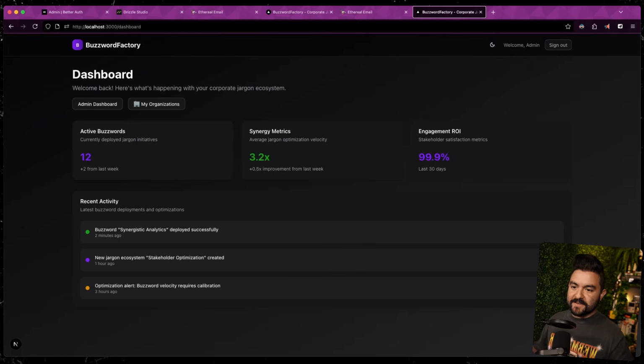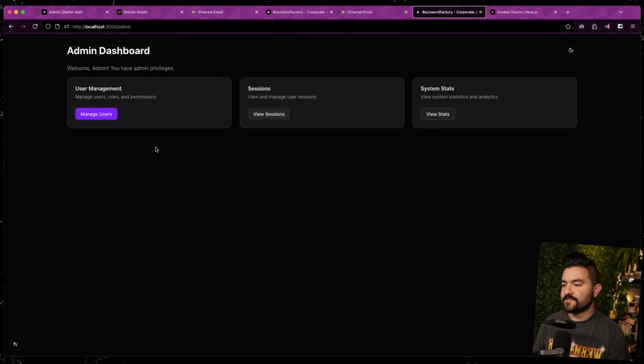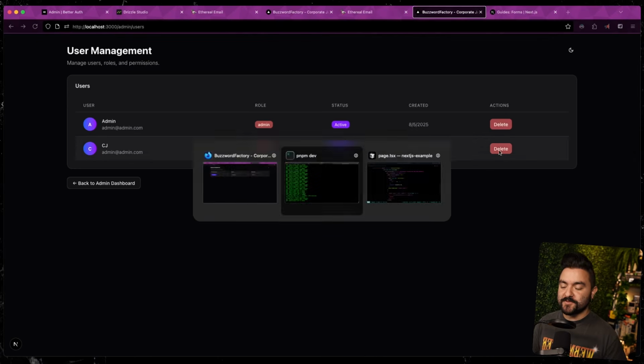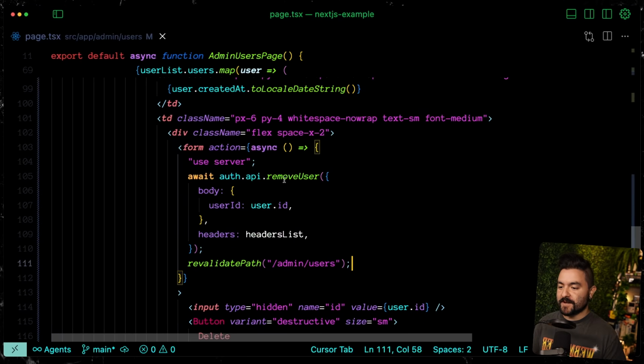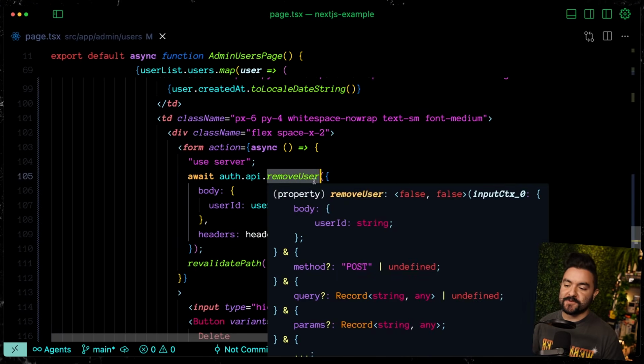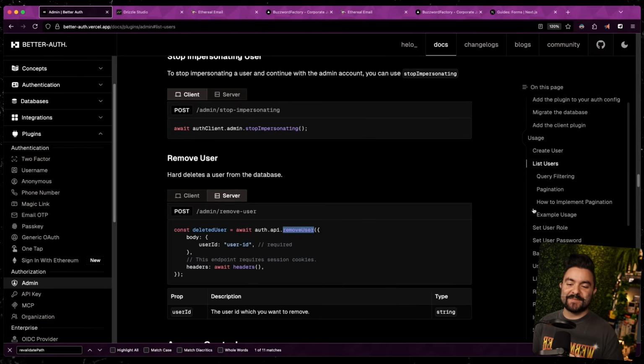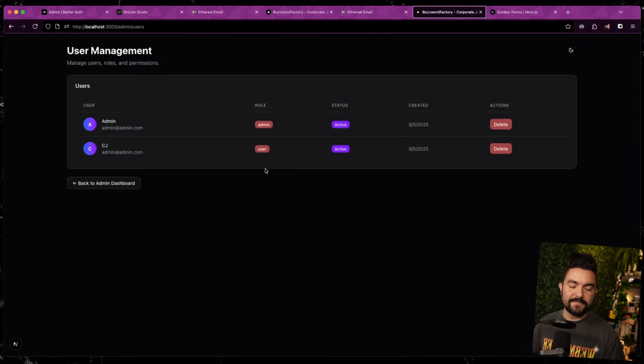So the admin plugin is fantastic. I did a simple little demo here in my Next.js app. I've just created a simple admin dashboard. I actually haven't implemented all of these different pages, but for now on the manage users page, you can just remove a user. And in the source code, I'm literally just using the remove user method that's provided by Better Auth. But we could add buttons that integrate with all of the other things we can do with users, like ban them or set their roles or whatever else. And all of that can be handled in my custom dashboard here.